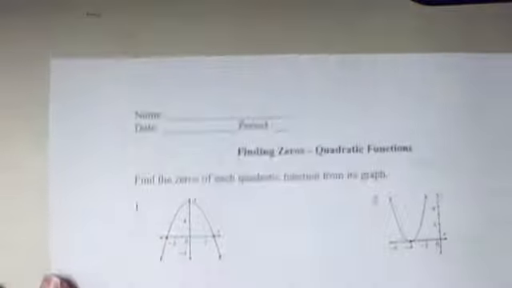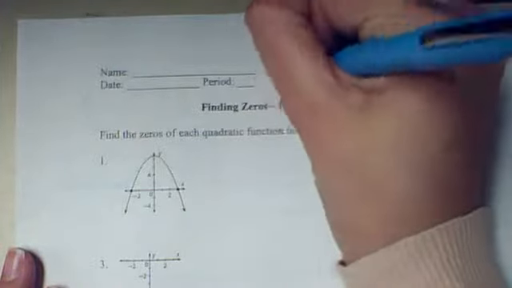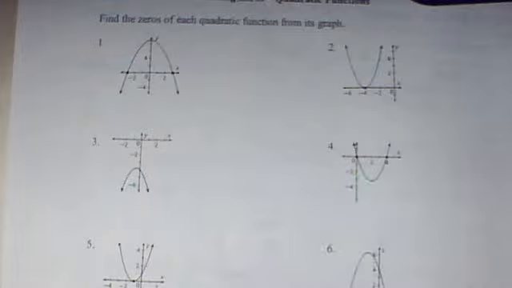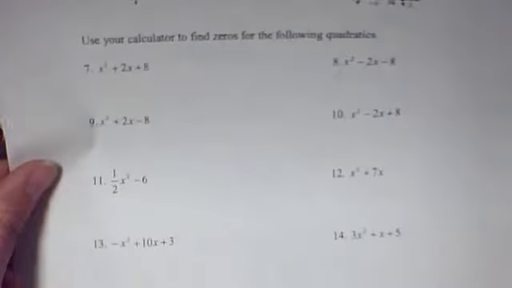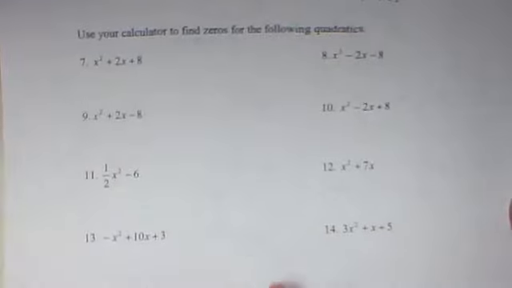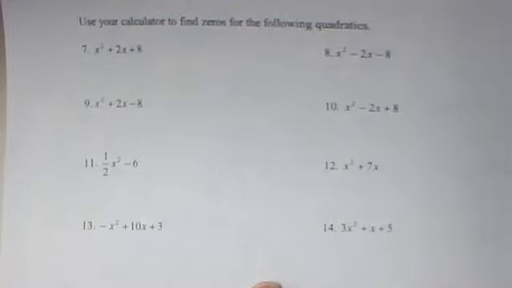Your homework assignment today is on the back of this. This is A4, so go ahead and write that. Be sure to fill in your name right here. And then the first 6 are done for you. The last 8 you have to do using your calculator. So be sure you do those first in class since most don't have a calculator at home. Good luck. Let me know if you have questions.